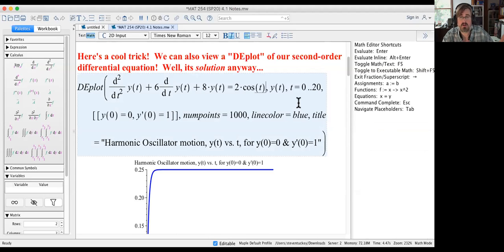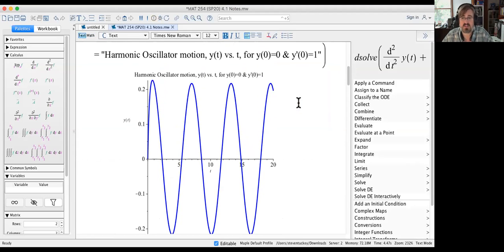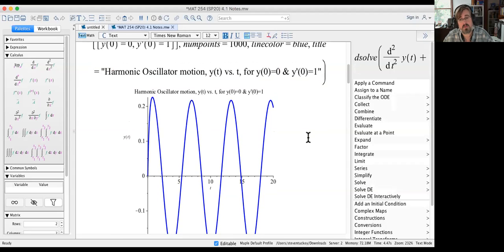In the long term, that cosine function is going to win. The harmonic oscillator dies out. The natural response dies out, and you're left with basically a cosine curve. It didn't initially start off that way. Notice it goes up a little bit higher than these other ones, and then it falls into line, and it becomes just a cosine function. Wobble, wobble, wobble. The long-term behavior of our harmonic oscillator follows that forcing function. So if it's a cosine function, the long-term behavior is going to be sinusoidal. It's going to be a cosine as well.